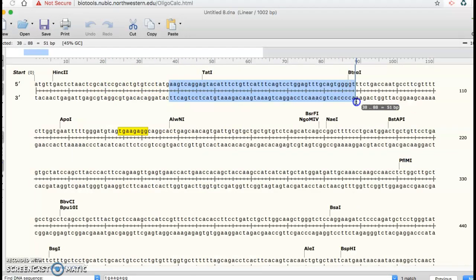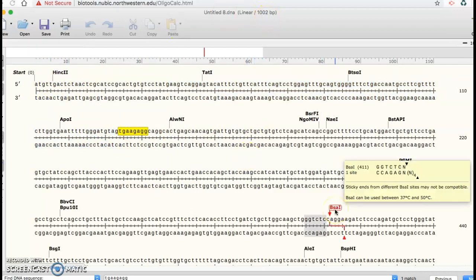You see all of this room I have before we get to the actual part of the sequence that we care about. It's giving me a lot of room for this to be all that noisy stuff that gets sequenced. This is the part that I really care about. This has to be like a good clean read. So my forward primer has to come back here somewhere. Now my reverse primer doesn't really matter as much.